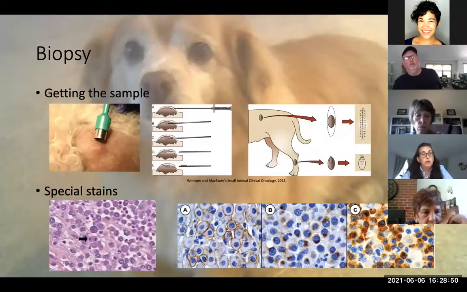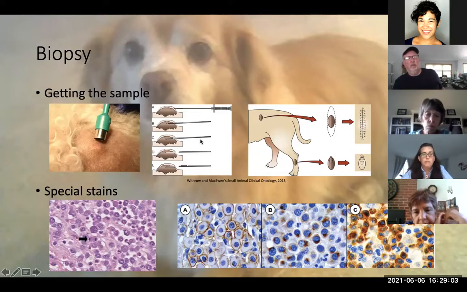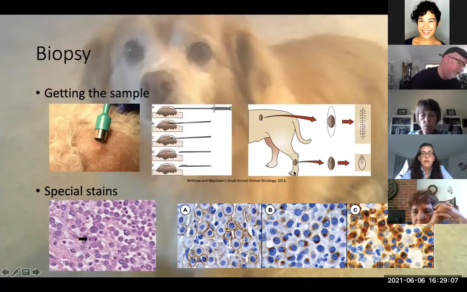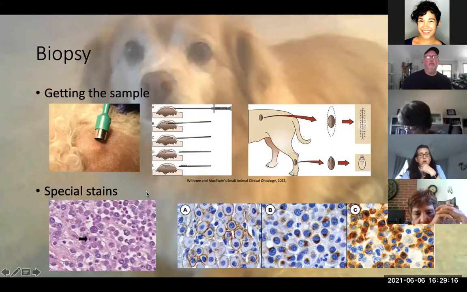So that's when your vet's going to say, let's get a biopsy, which we can do in lots of different ways. And I have a punch biopsy. We can also take percutaneous samples, which is the second picture here. And then we can take a piece of it, without removing the whole tumor, to get a diagnosis. And even that's not 100%. So sometimes we will have to take those samples and run special stains on them.